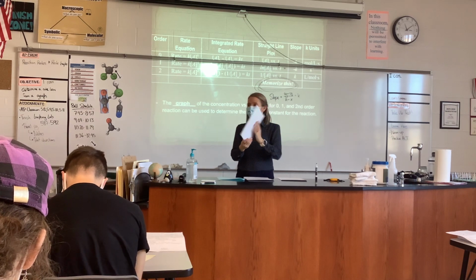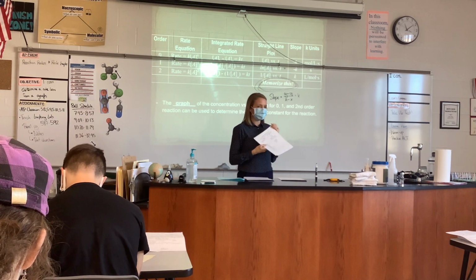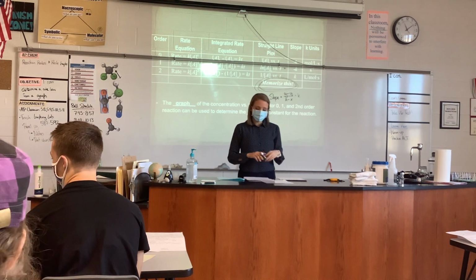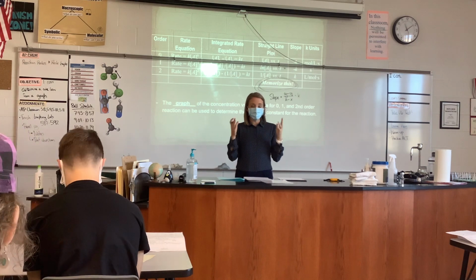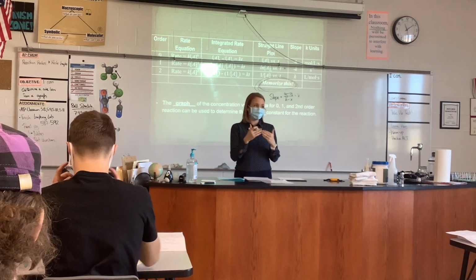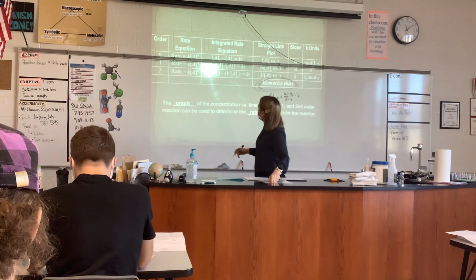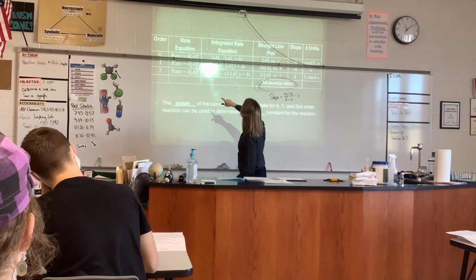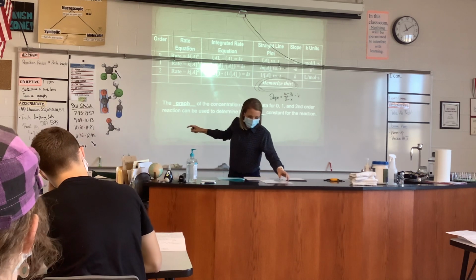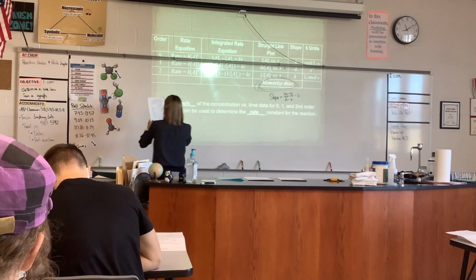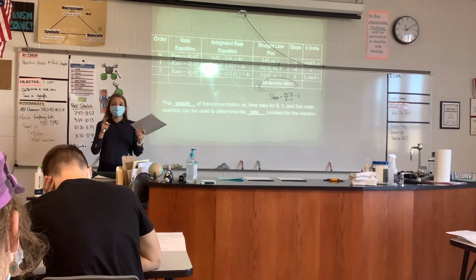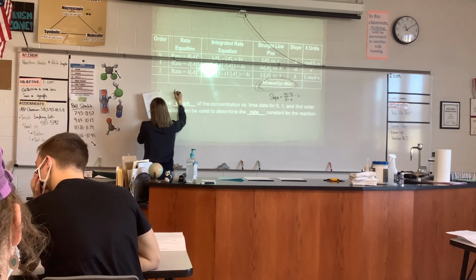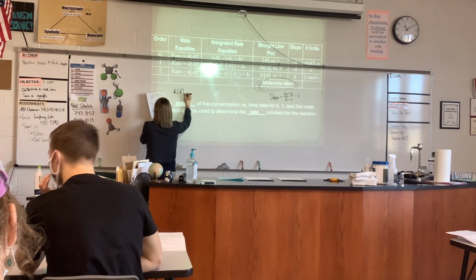So flip to the kinetic section, and there's just 3 equations in that section. These first 2 equations are another way of expressing the line equation for the graph, depending on the order. The first one corresponds to a first order reaction, and the second one corresponds to second order.